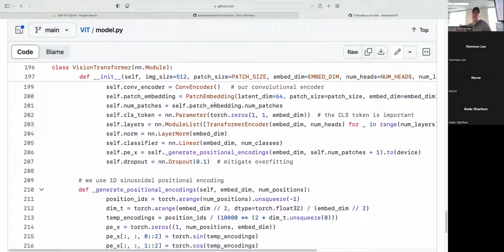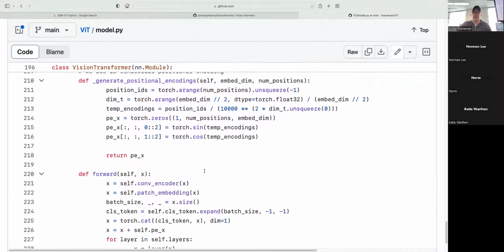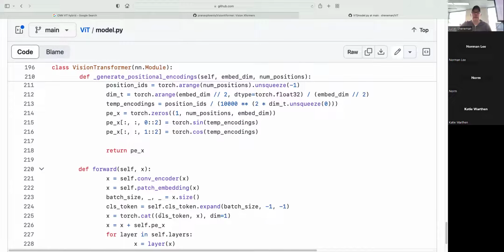Now, here's the CLS token. This is where it's introduced. It is simply a token, a vector, which is the length of our embedding dimension, but it's just one vector, right? And that is something that we add later on, in our forward pass, we concatenate it to our existing embedding.